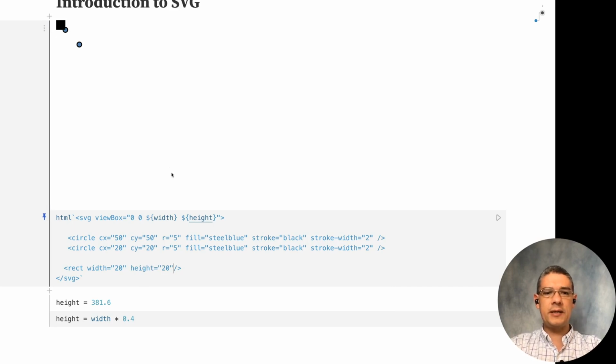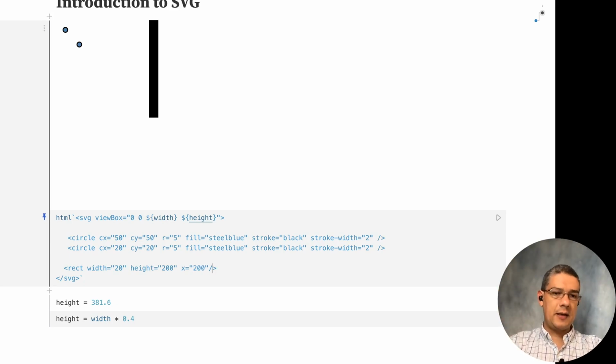And then there's your rectangle. You can make this one bigger. That seems to be like a bar chart. And then you can just position that bar chart in X and Y. So if you go to position 200 in X, then it doesn't work. Let's try it like this. There we go. And then that's an ugly color, so let's change it to steel blue.